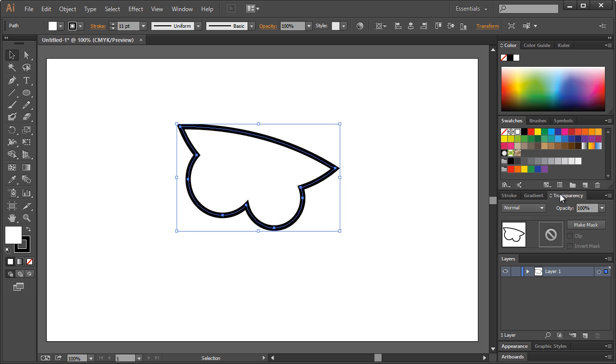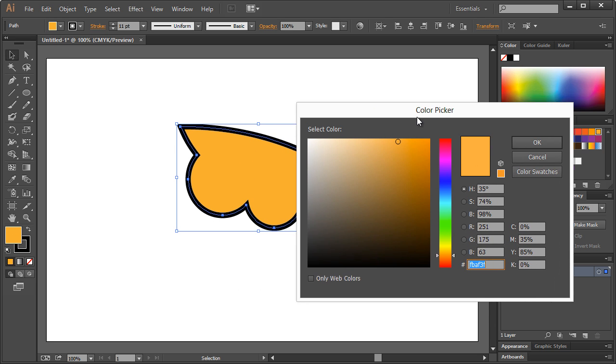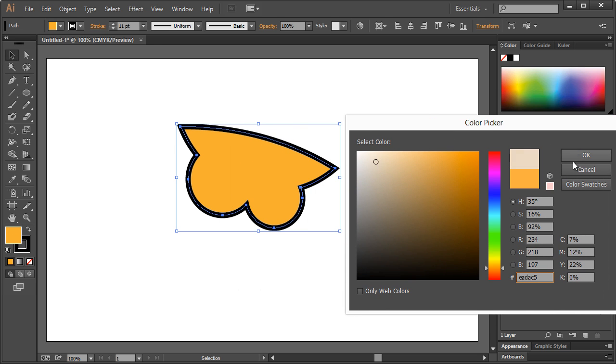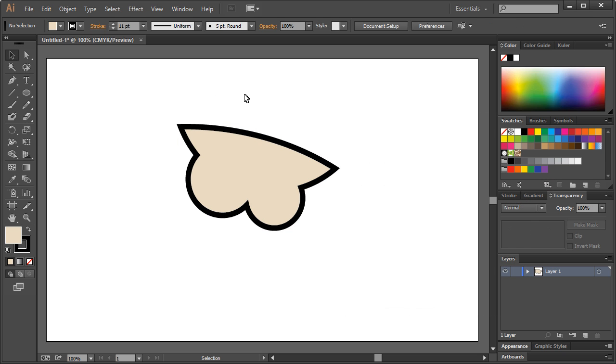So maybe I'll give it a skin color real quick. For the fill, let's come out here. I know this is kind of showing up off screen. Obviously nobody's orange like that. Maybe just like the skin color right around here. All right. And let's see what else I want to do. Yeah, I think maybe we'll have some hair on it. I'm going to focus on doing the actual P, though.